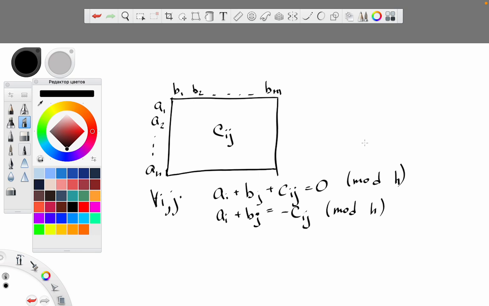So the number of tables is actually the number of ways to choose A and B divided by H, and the answer is just H to the power of the number of connected components minus 1, or 0 if there is a contradiction.